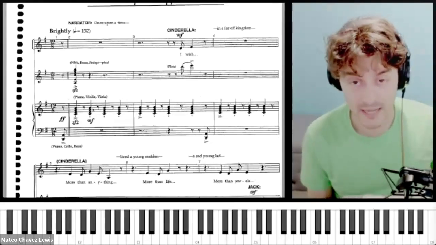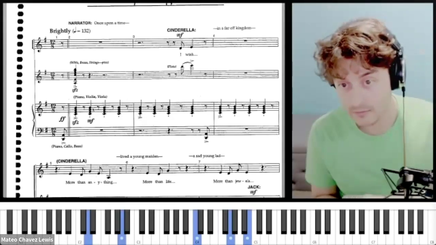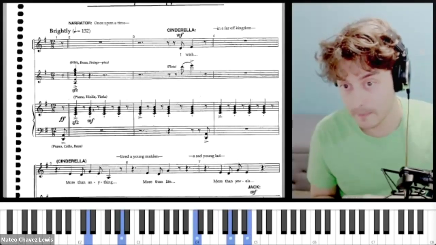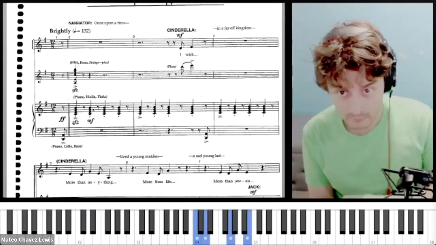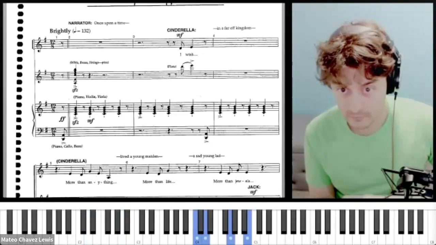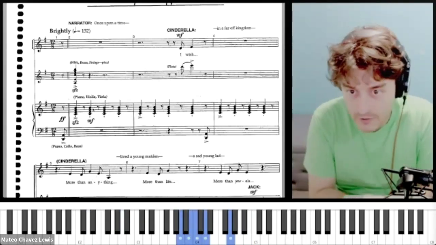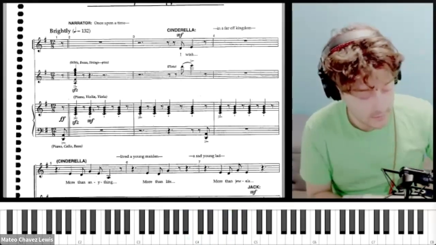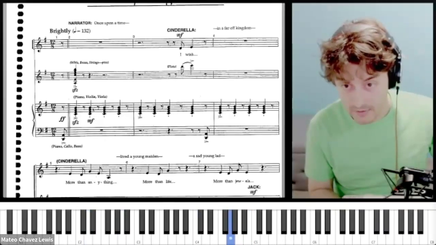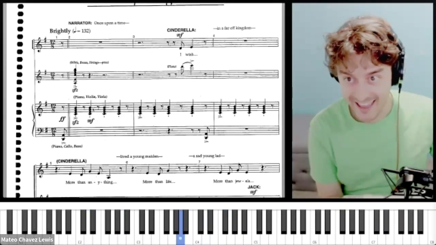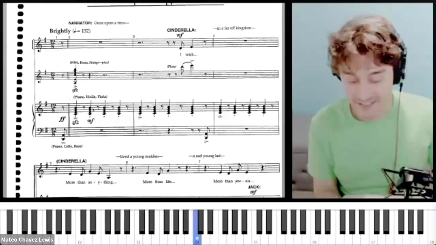If we take these two notes and then these three notes and we put them all in the same octave, so we take this D and we put it up here, and then we take this A and we put it up here, and then we can take this A and B and move down here. This is D, A, C, G, and B, and this is G, C, D, B, and A. It's the exact same notes in a different order.